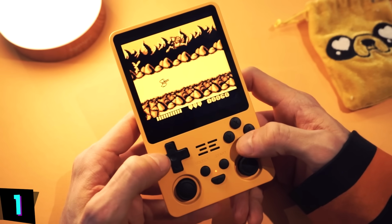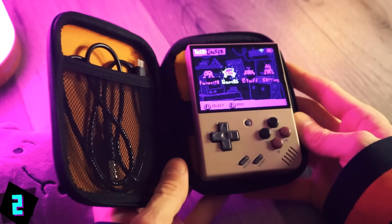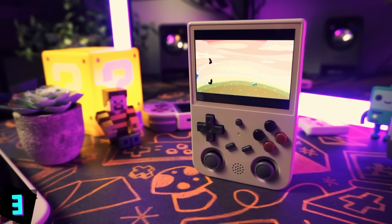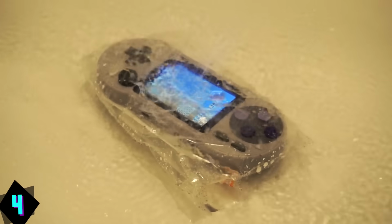Pick a Game Boy color palette to match the color of your device. Use a cheap hard drive case for your Mi Mini Plus. Use your RG353V as a little TV. Put your Data Frog in a baggie if you're gonna play in the shower. Don't do this. Well, why would you do that?